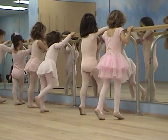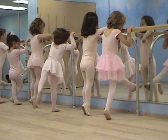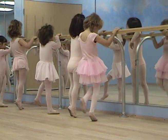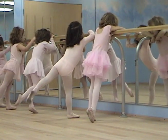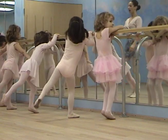Other leg. Piqué, piqué, piqué. And lift. In front of you. And close. Good, Charlotte. Now to the back, everyone. Point the right foot behind you. And go. And one, two, and three. And lift the leg up. And down to first. And left leg.